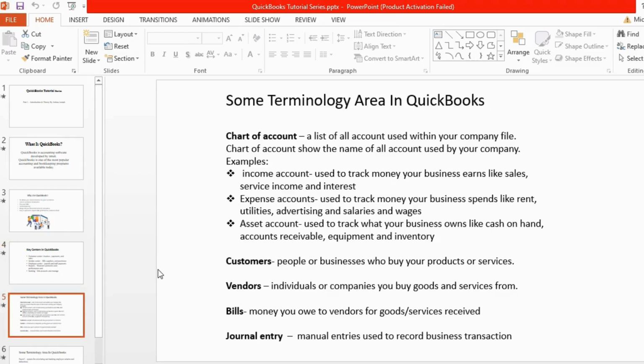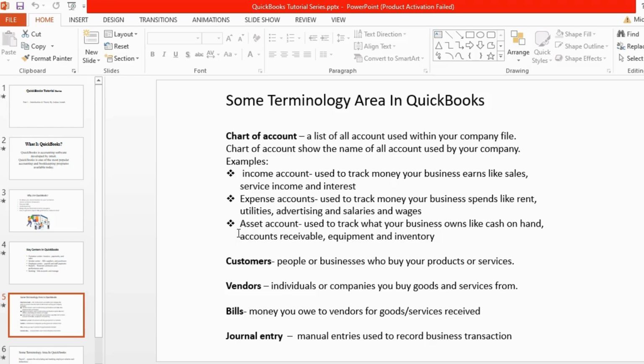Lastly, we want to talk about some features or terminology within QuickBooks, starting with the chart of accounts. The chart of accounts just shows all the accounts within our company file. For example, we have our asset accounts.